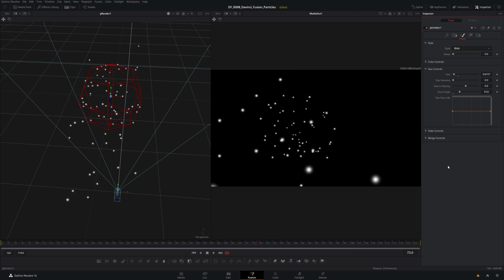So for the last few things that I want to go over, we're going to go back to the world of 2D, and we're going to talk about these merge controls. There's some blur options as well, and there's some stuff that I want to go over in the color controls as well. So let me just set up a quick 2D setup, and we'll get back in 1 minute.